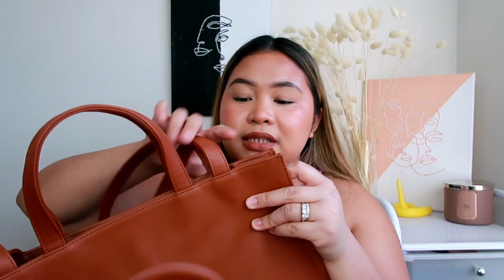So yeah, the only thing about this bag is that you can't unhook these two annoying things. But I don't know if I want to keep it or not. If you guys are interested, let me know. I do love the color though. I freaking love the color. I love the logo in the front, which is very subtle. Like I said, it's not all over your face, and it's very spacious as well.